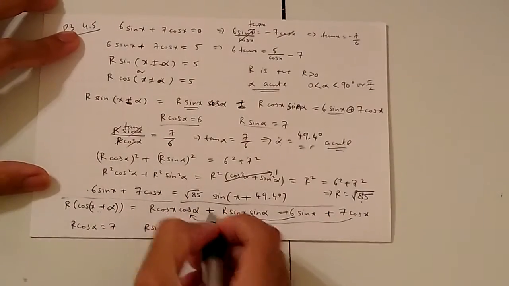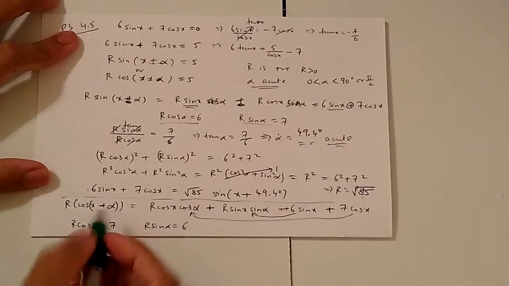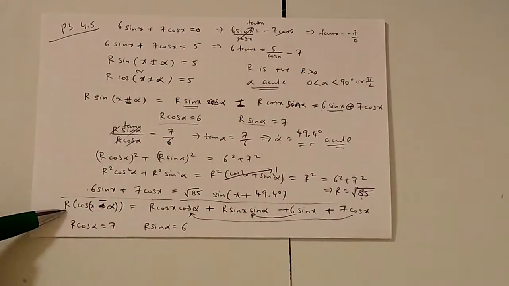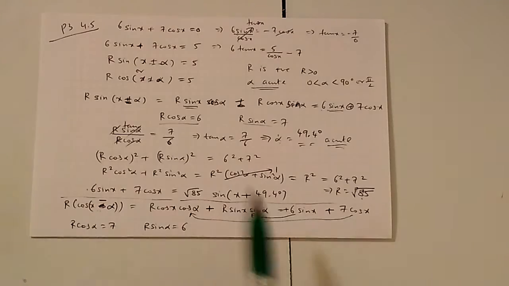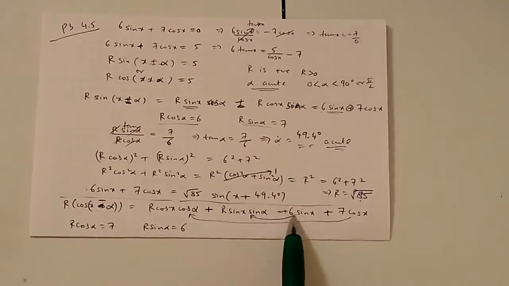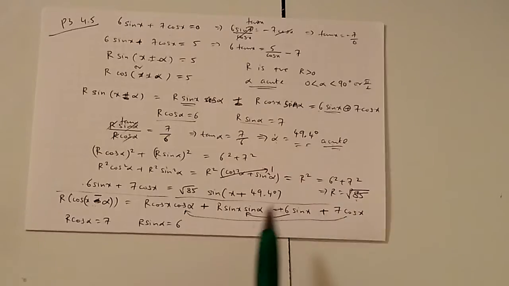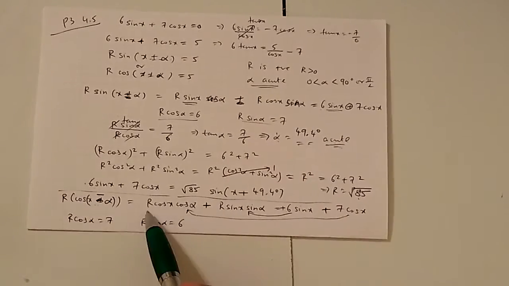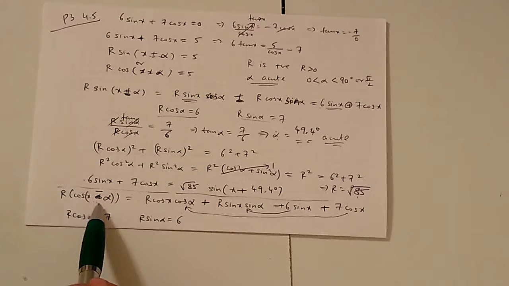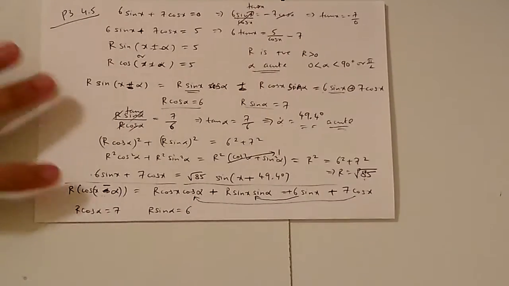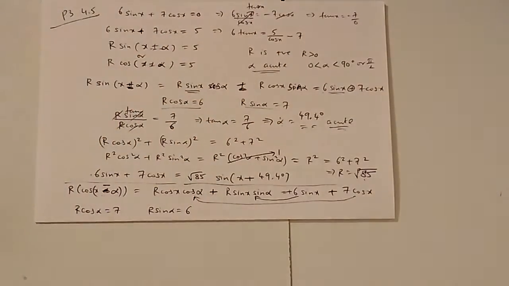This needs to be plus, and if this needs to be plus, this needs to be a minus. So the correct form to be used here, so that we get plus on both sides, plus for both the terms of the expression. We need plus for both the terms of the expression. Therefore for the cosine in the bracket we need a minus. Again, it's not important that you memorize the form exactly, that if I have a plus I need to have a minus.